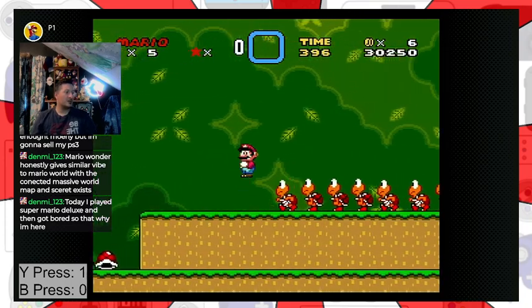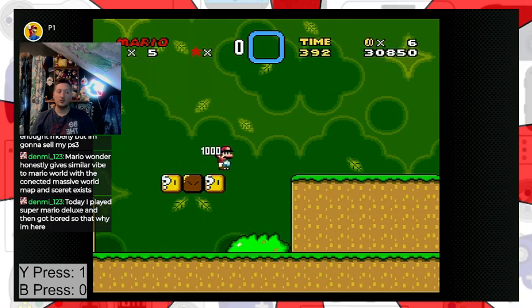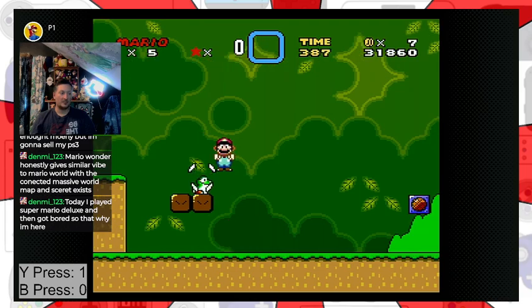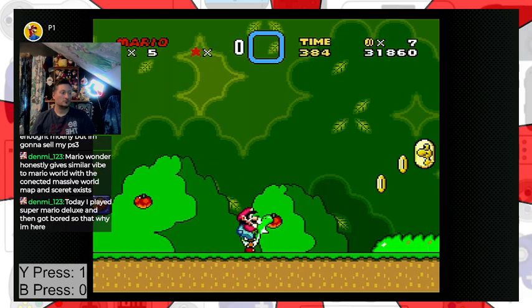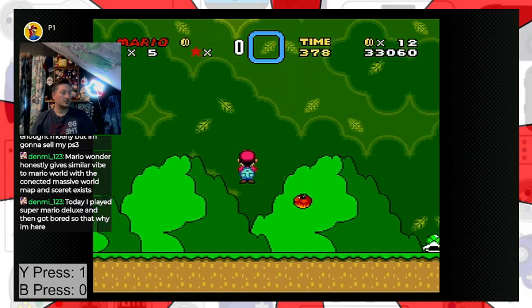We did beat it already, but now I'm trying something new to try to cut down on the amount of Y and B presses that I had to do. Yeah, because he's gonna jump out of Yoshi, so we still can't use a Yoshi. That's a bummer.